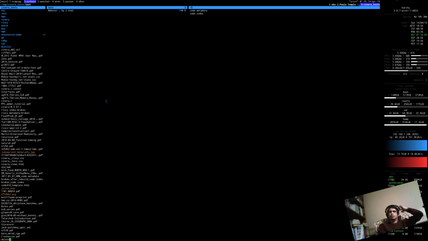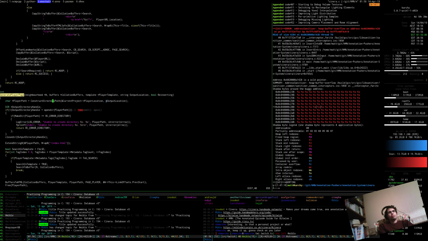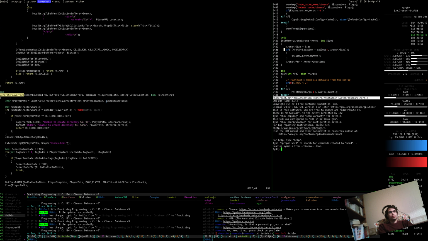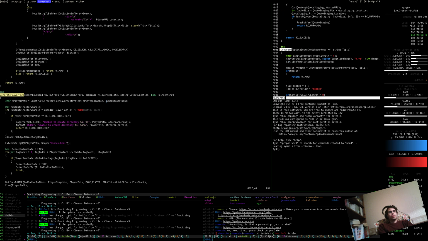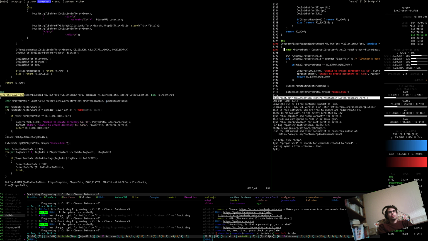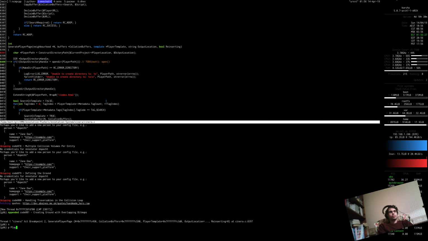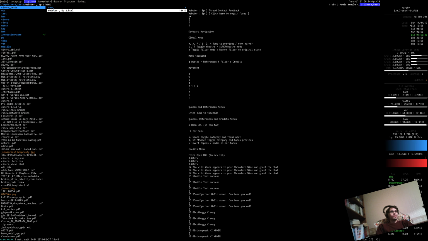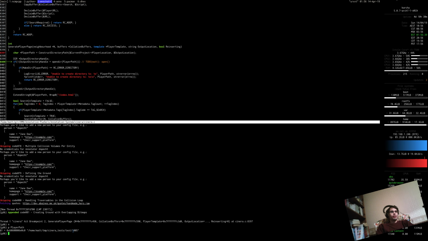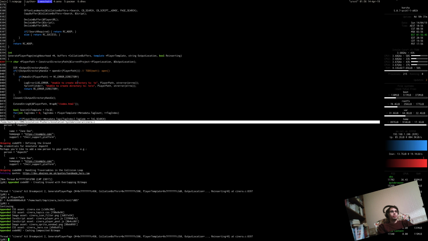What else did we change? We just changed the size of the thing, didn't we? Which wasn't really much of a deal. CGDB. Generate player page. Yeah, it's bullshit, isn't it? Test, and then a 5, so we don't want that at all. So let's just continue and step into that construct directory path and see what it gives us.